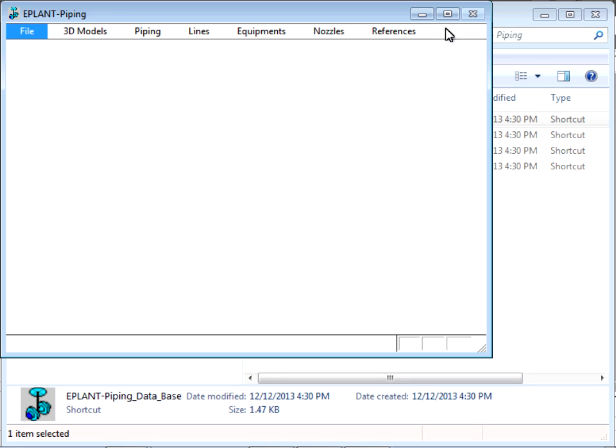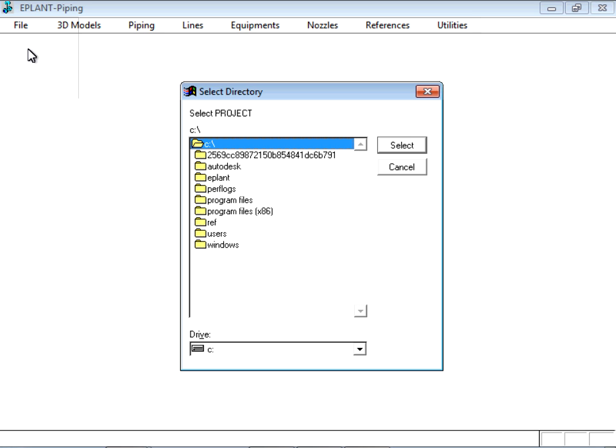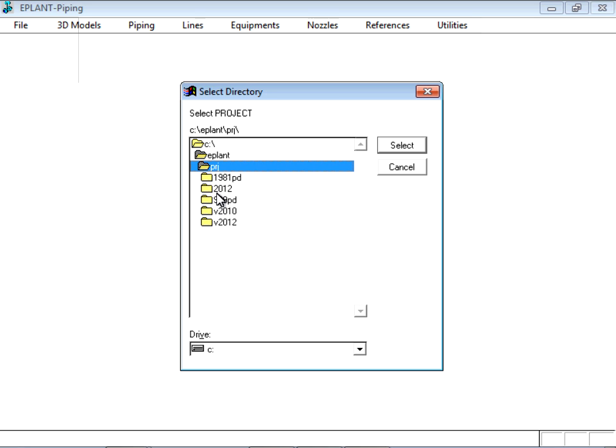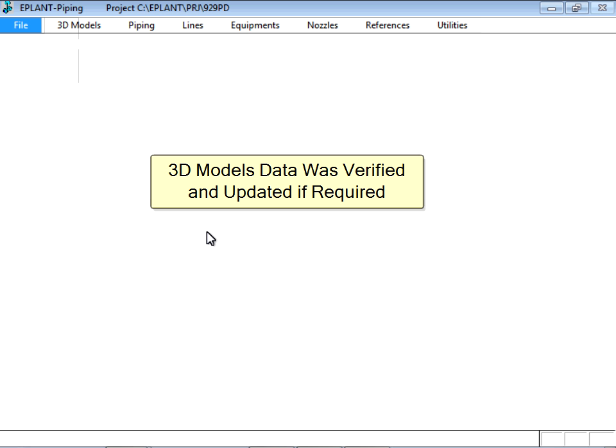We open now a project in the database module. Each time this operation is executed, several basic verifications are carried out, such as checking the existence of all project database files and, in case not found, rebuilding the missing ones from the corresponding defaults. The project version is also checked and updated if not, to synchronize it to the current EPLANT-Piping version. At last, the tables, which contain piping material, line list, equipment list and nozzle list, are automatically updated if needed.